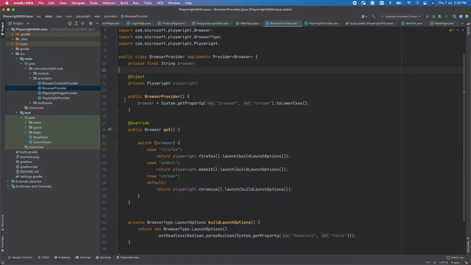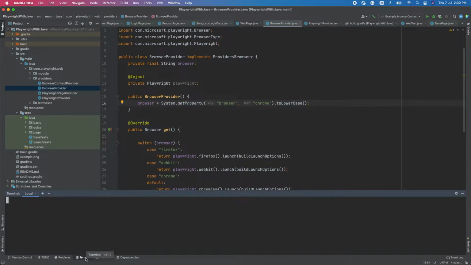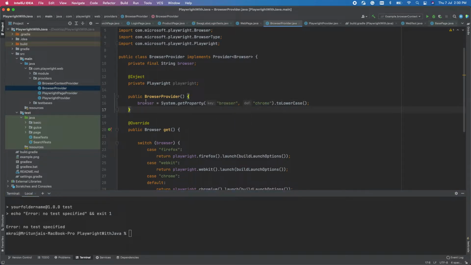As in the build.gradle file, we have already created a system variable for the browser, which type of browser we want to instantiate, whether it's Chrome or another. Here I have hard coded it, but you can take this value from the build.gradle file, or from the terminal when you pass the gradle command, and that will override this one. So not an issue. Now we know which type of browser instance we want to create.